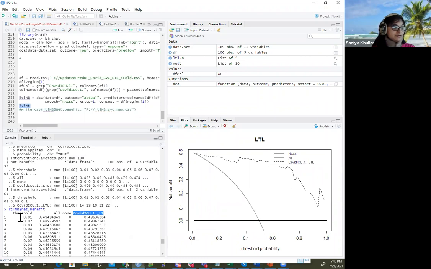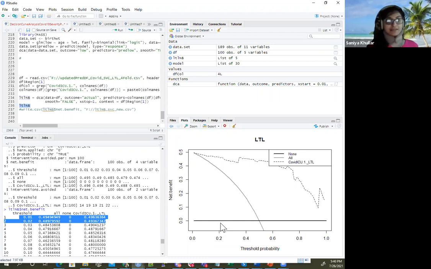So at a given threshold, I would typically use the model that has the highest net benefit among the three. The higher the net benefit, the better the model would be for my threshold probability. It can vary, but based on my preferences, I would select the outcome for my threshold that gives the highest net benefit. So it's really subjective, and this threshold is going to be what I prefer. But from this plot, you can already see that for any probability threshold between 0 and 1, my predictive model does the best compared to the two extremes.